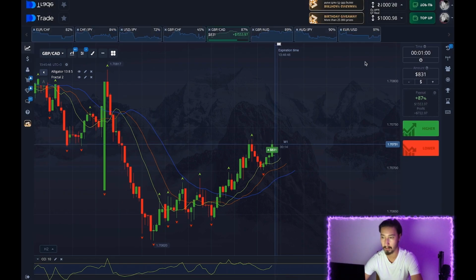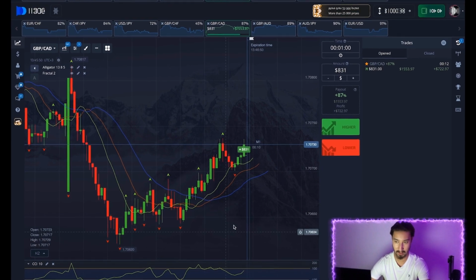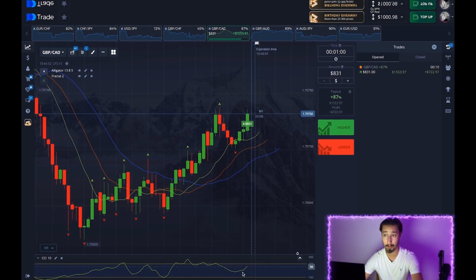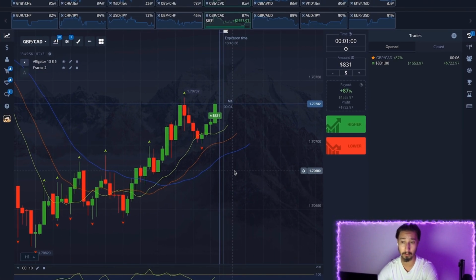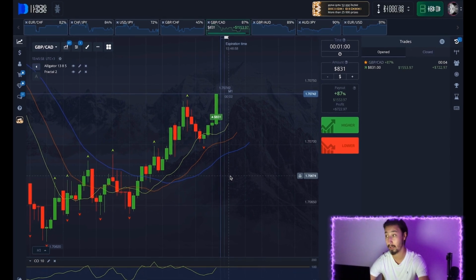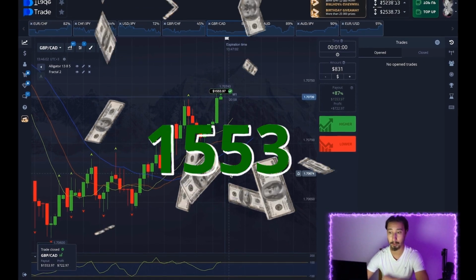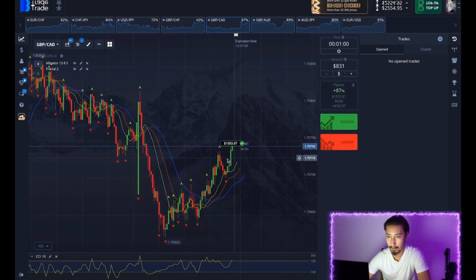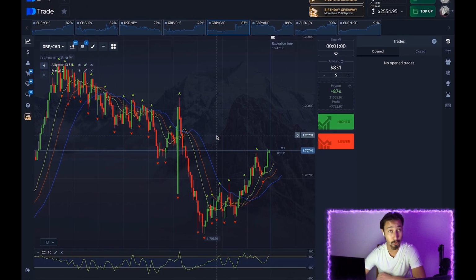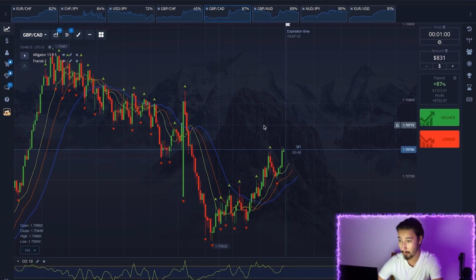All the moving lines of the alligator are also directed upward. This is a good sign of an upward dynamics, and I'm also observing a reversal of the moving line on the oscillator. So let's watch the results and we will profit right now. So easy, so easy. Okay guys, it was super easy, as I said, super without problems.